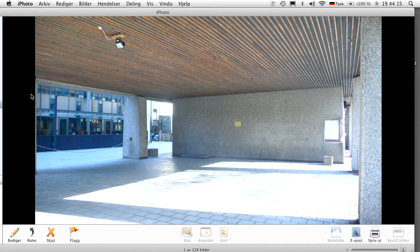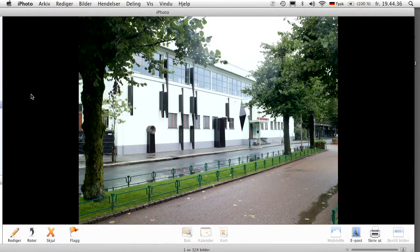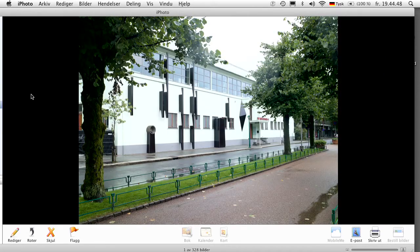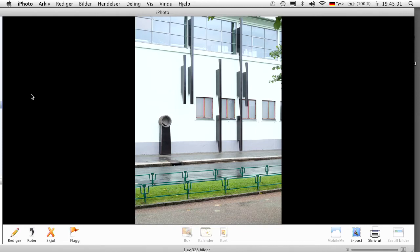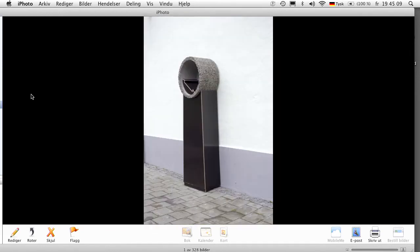I started to develop a project, as Steinar said, and that project fell apart two months before installation. But for the first project, I made these elements of Echoes — like an architectural echo, reflecting the sites from here over there, using these structures and the forms around the windows. And it looked like that. It's also made of material that you can actually make a concrete cast of later. And this is one of the ashtrays you see in the exhibition — I made a kind of sculptural object out of it, based also on a column scaled down 50%.